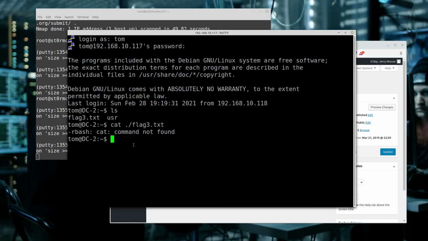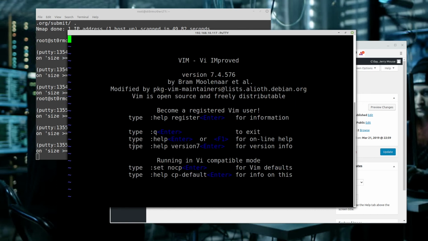If you do a Google search, and this is really some of the stuff that you want to learn and get the research in. And one of the things you want to do, you want to build yourself a folder of text files with all these different tips and tricks, because you're going to run into them more than once. So to escape out of this rbash, there's a little trick that you can do with VI. So let's fire up VI.